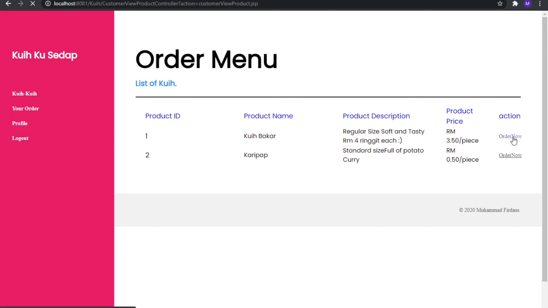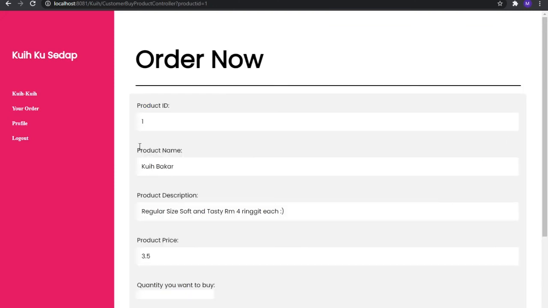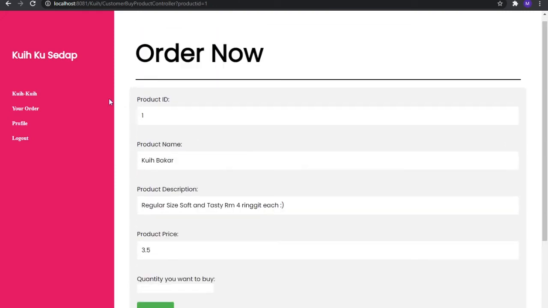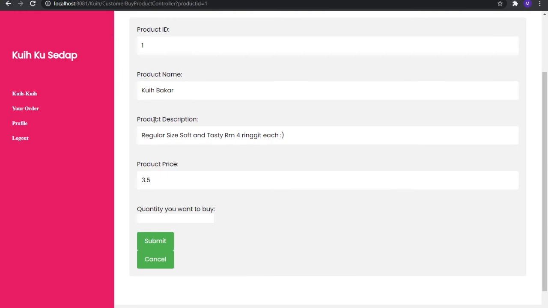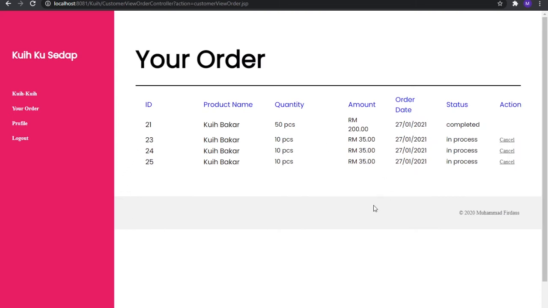After we click order now, it sends us to the order now page, and we enter the quantity that we want to buy, and we click submit, and after that the page will direct us to the your order page. So the actual workings of this function are as follows.